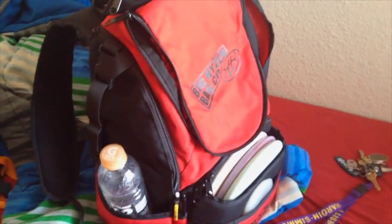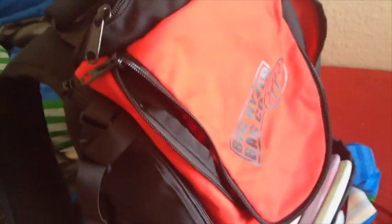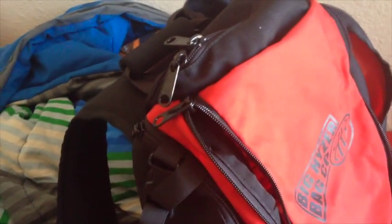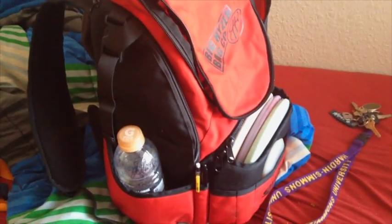The Ergo 1 was somewhat of a success. It sold pretty well, but it's been even more improved. I think it had a rework last year, maybe early into this year, and so this is quite an amazing bag. I just got this bag today, actually, and I am already loving it. I haven't even taken it out for a round.